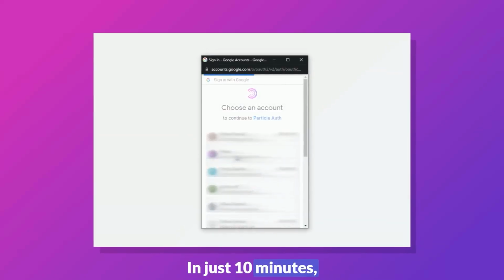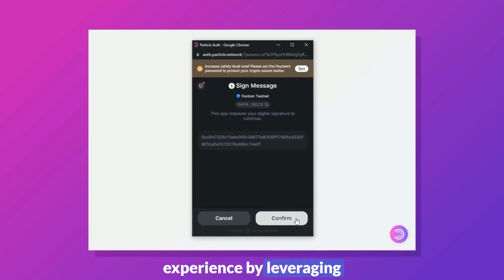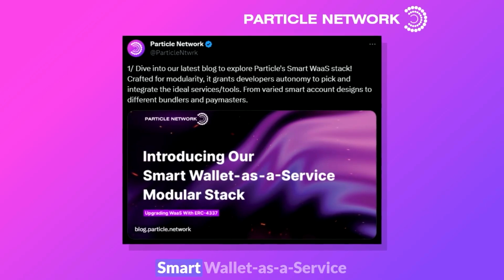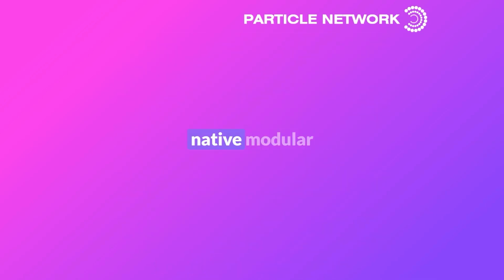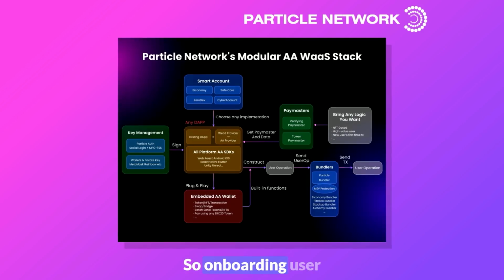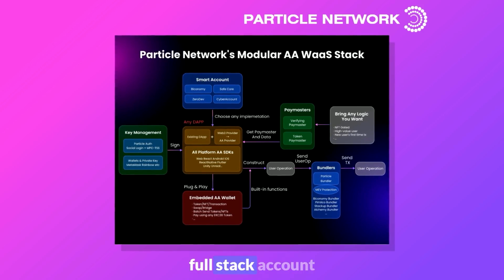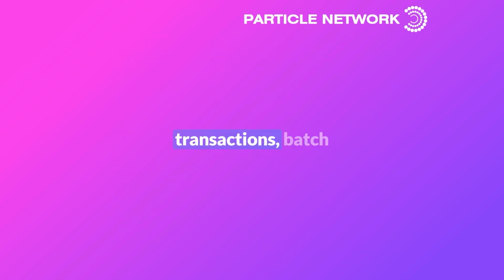In just 10 minutes, let's supercharge user experience by leveraging Smart Wallet as a Service on Fantom. A few weeks ago, we announced our modular Smart Wallet as a Service, essentially meaning native modular account abstraction functionality within our Wallet as a Service tech stack. So onboarding a user through their social login, directly into a smart account, and then facilitating full stack account abstraction, including gasless transactions, batch transactions, session keys, and so on.